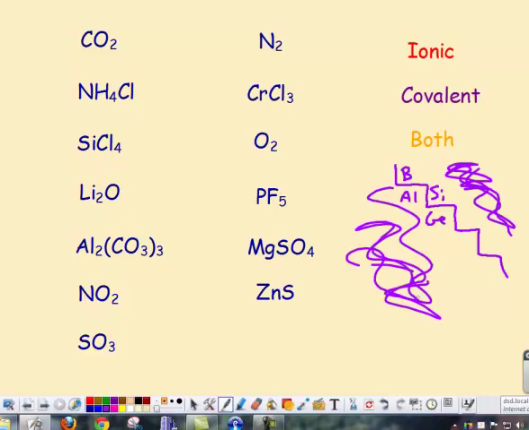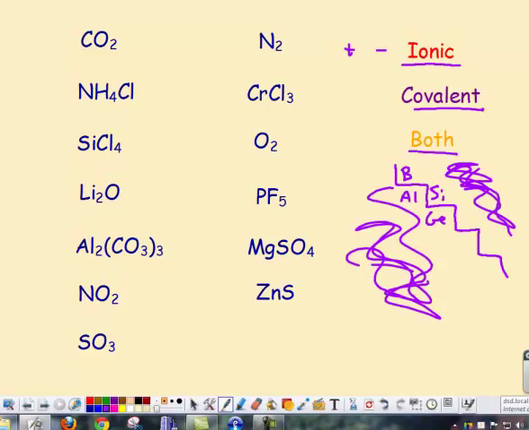And what we call an ionic substance, I mean, the real definition is you have a positive and a negative ion. But we have a metal positive ion bonded to a nonmetal negative ion, or polyatomic ions. So positive, negative, polyatomic ions. What we call a covalent bond would be two or more nonmetals. So two or more nonmetals, a metal and a nonmetal, or a polyatomic ion associated in there. So then which ones are both?